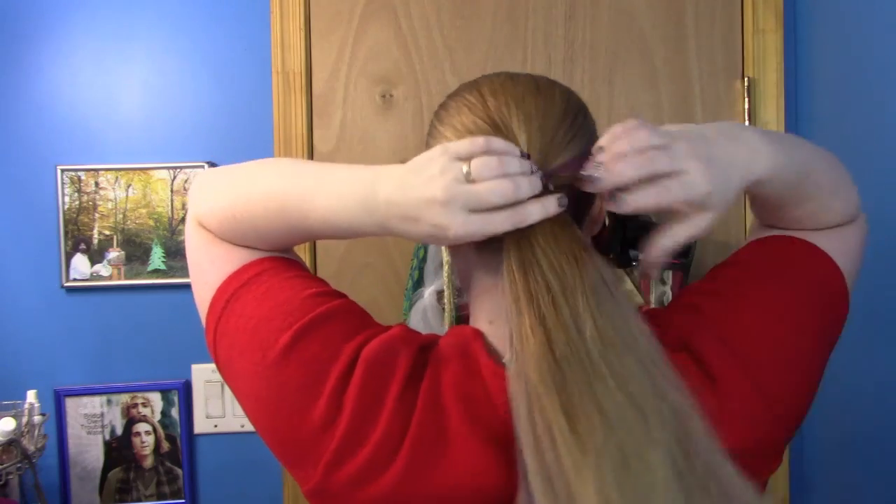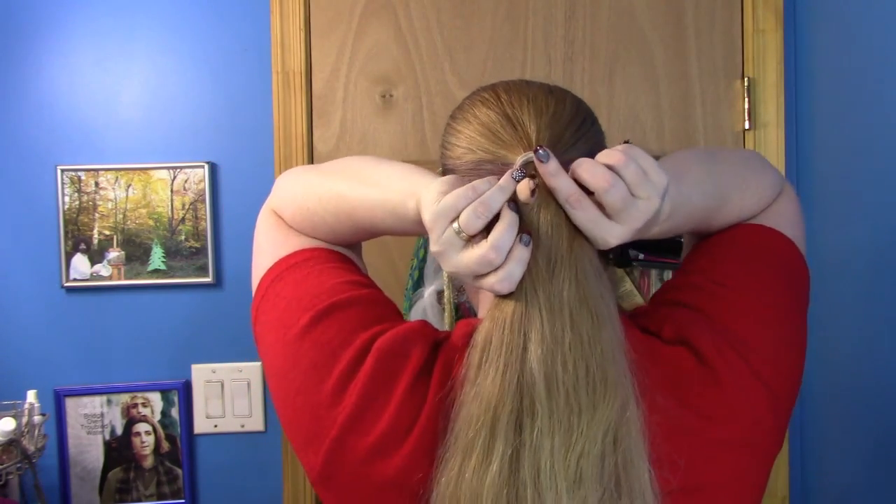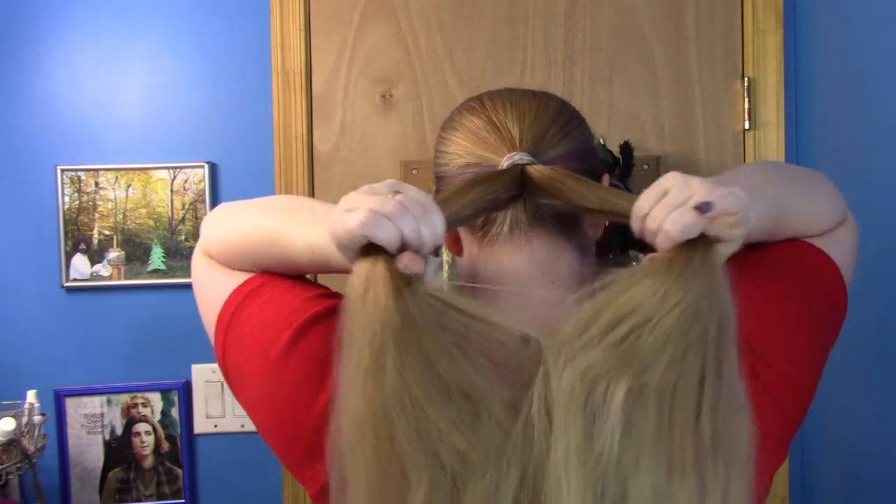You do not have to use rope braids. You can absolutely make this with English braids, four strand braids, five strand, whatever strands you want to do. I like rope braids — especially because they are only two strands, they are the most malleable. So I'm going to rope braid down as far as I possibly can and then secure the ends with clear hair ties because they hide best. I'll be back after I get that portion finished.